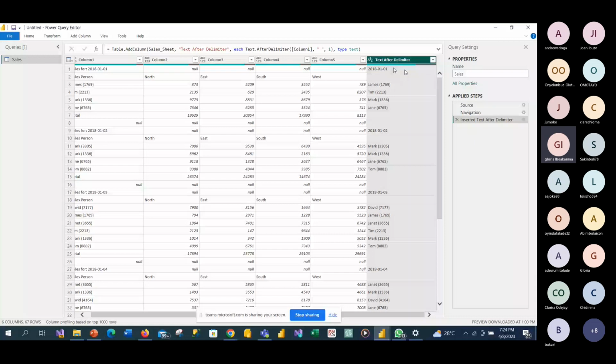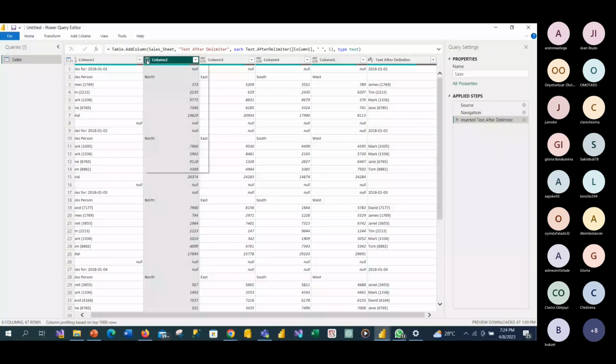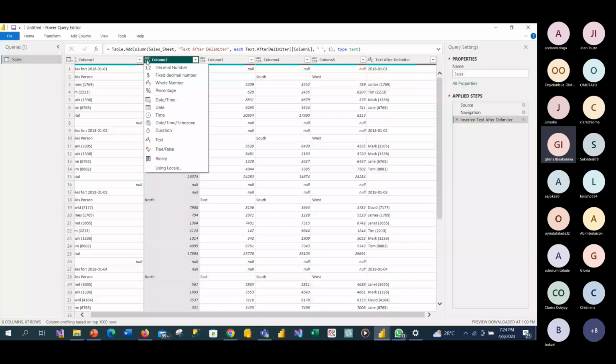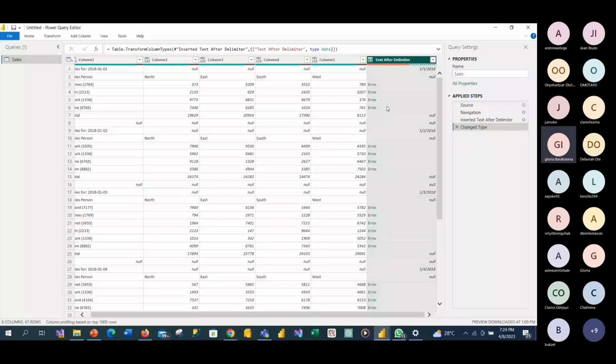So if I change, this is where we talked about our data type. On this column, all of these places where you can see where I am, once you click this drop down, it's going to bring out all your data type. Remember, we talked about decimal, fixed decimal, whole numbers, percentage, dates, true or false, where we talk about the Boolean. So this is where you could also do those transformations. Based on where I am now, all I want is a date. If I say date, you can see it has picked the date because those names are showing errors.